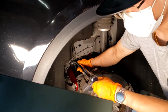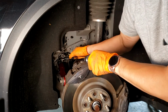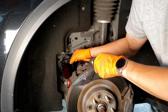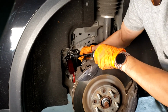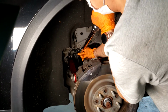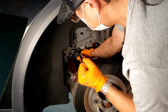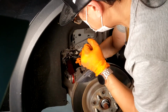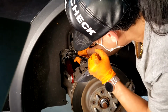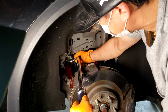And one thing to note is with the Model X, there is usually enough clearance to get this from the outside, but if you're working on a Model S, or if you find that even with the Model X you don't have enough clearance, you may need to take that lower shield off and do it from the bottom. And there's that click. So we're at 80 Newton meters now.